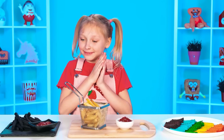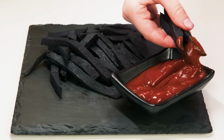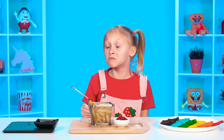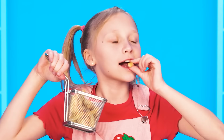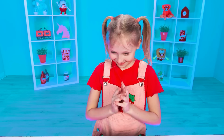Well, let's see what Margot thinks. Well, what do we have here? Whoa, is this potato a little burnt? No, okay. Doesn't taste bad. And with ketchup? Just super. Oh, I guess I won't hold back and eat everything till the last piece. Yummy. To the next one. Hooray! Well done. Not bad. Let's see. But it'll taste even better this way. Well, goodbye, potatoes. I'm gonna eat you.